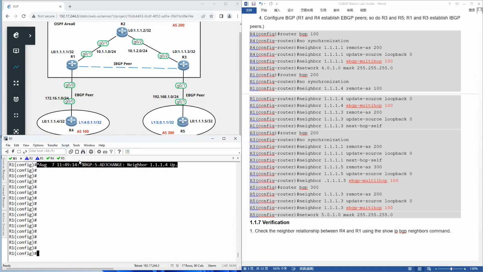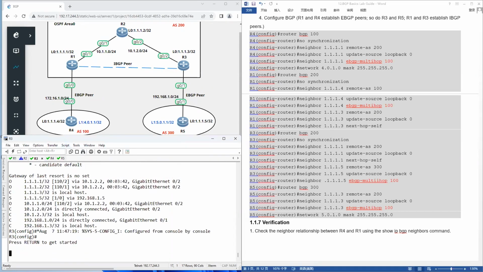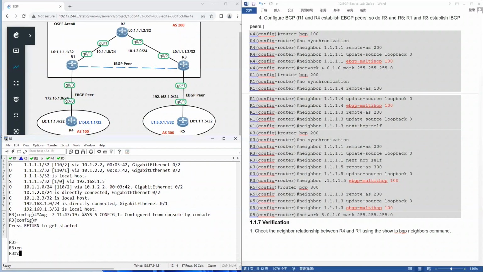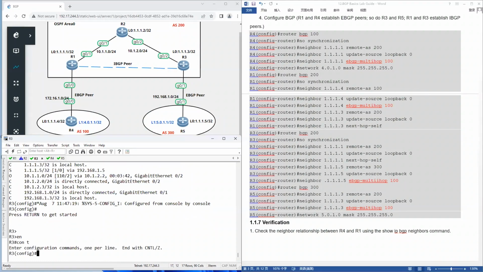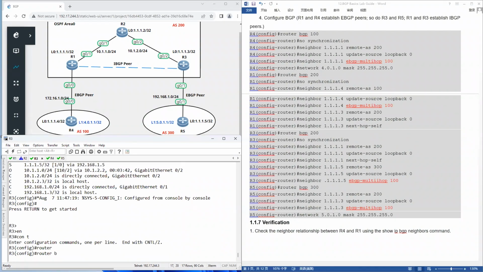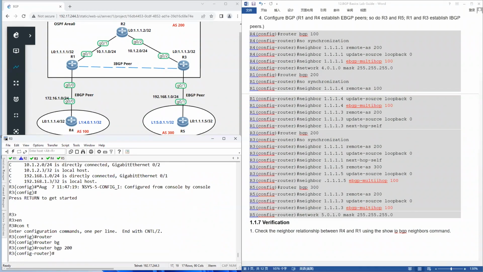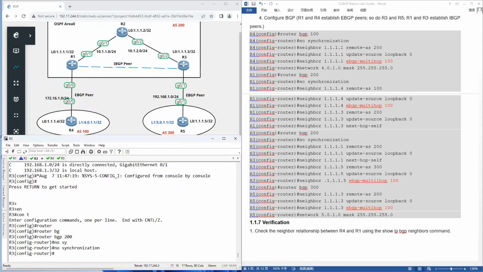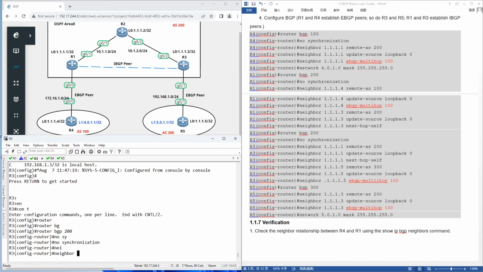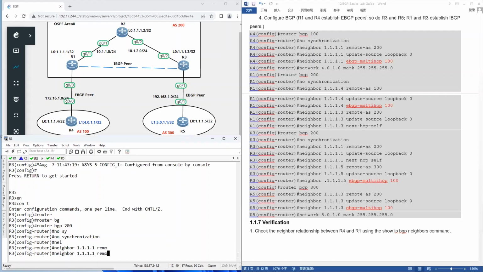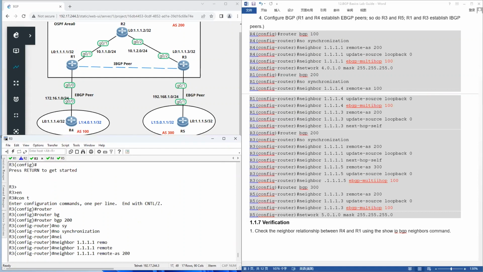And also for R3, let's check the enable configuration. About R3, the BGP protocol is also located in AS 200 with no synchronization. And you have one neighbor with R1, 1.1.1.1, and the remote AS is 200.